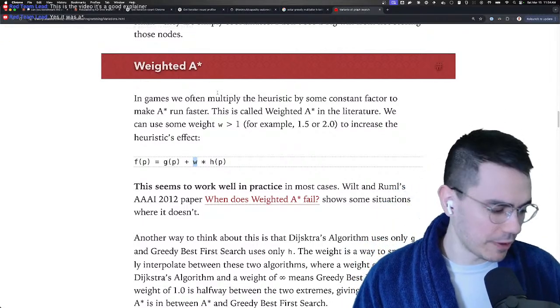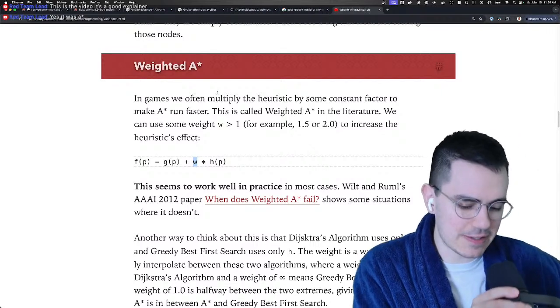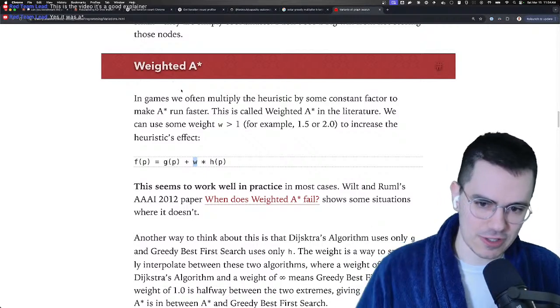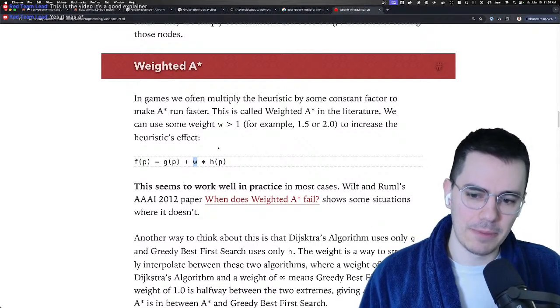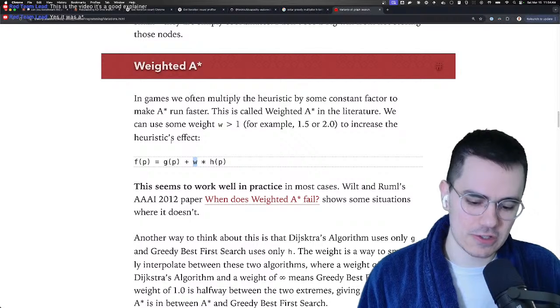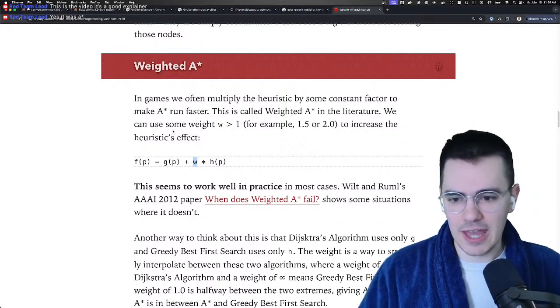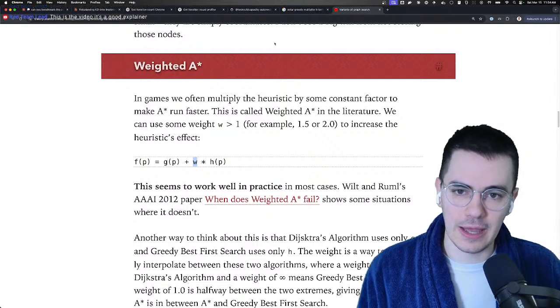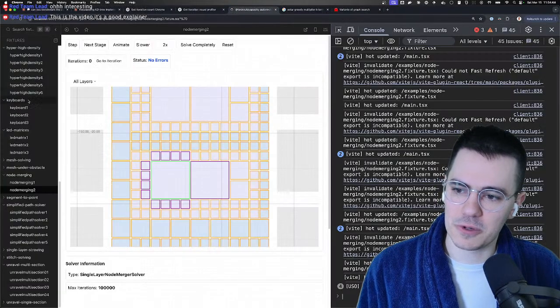So it's super cool, but in practice you usually get something like the optimal. You're basically getting the optimal because it's a high bound and it usually doesn't pan out that way, but it's so much faster because it allows A star to be much greedier. I wish I had an animation for it because I've used it so many times. Maybe I can pull together an animation for it.